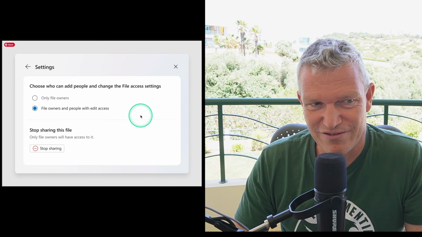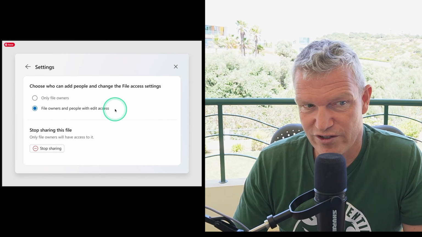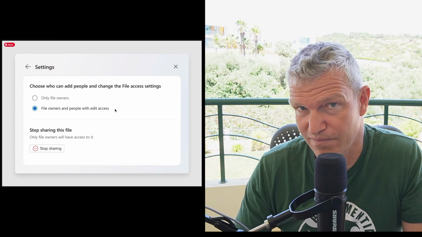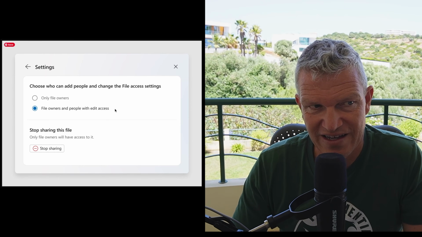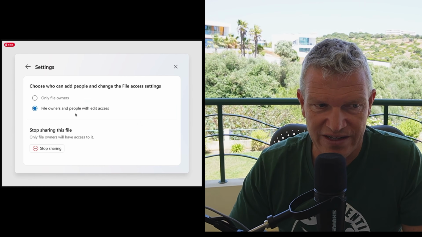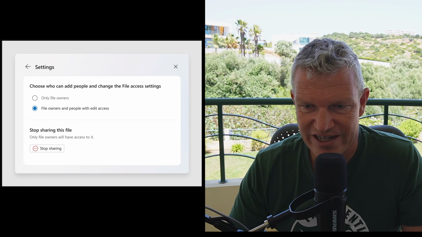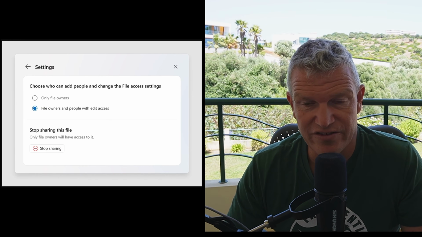I will put a link to that because this is something you want to set correctly. In my opinion, only file owners can add new links, but it depends on whether you are in OneDrive or SharePoint. You can also stop sharing here, and I think that's really nice.